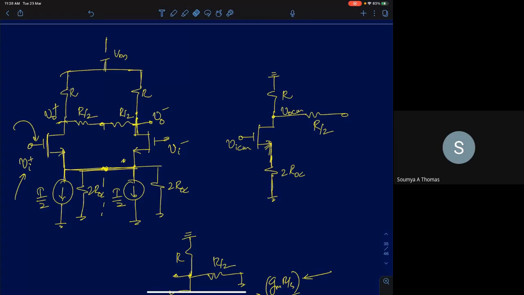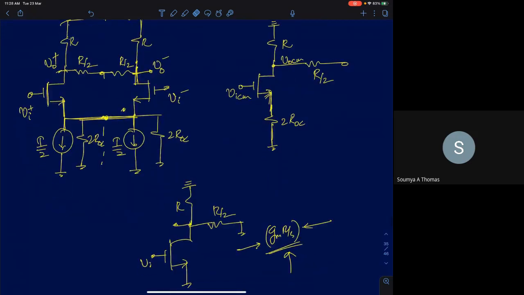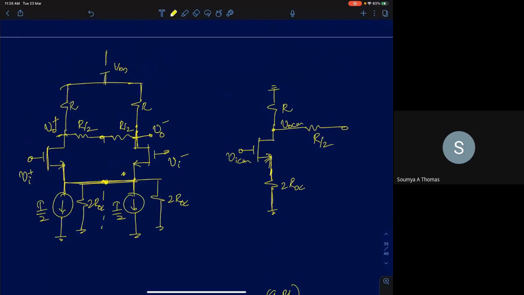Now, the next important thing which I'm going to do here is to find the common mode half circuit and the common mode gain of this circuit itself. To derive the common mode half circuit, first again, I'll have to draw the axis of symmetry. You can follow either of the approaches, you will get the same answers. What you should do when you draw the axis of symmetry is open circuit the central node. So you open circuit this node here, and you should also open circuit the point where the resistors interact. Anyways, I'm going to split it into 2. So this becomes your common mode half circuit.